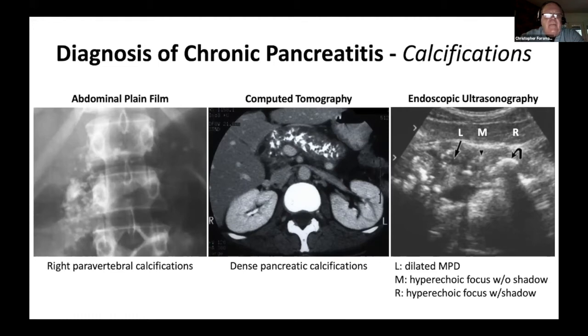The problem is that they take many, many years to develop. So if you were to do a CT scan, let's say 10 years earlier in this patient in the middle, even though they have maybe chronic abdominal pain and progressive chronic pancreatitis, they might not have had the disease long enough at that point to have developed calcifications. So calcifications are quite specific, but they're not at all sensitive. And that's one of the challenges in this condition, is trying to make a diagnosis early on before the disease is burned out like it is in these patients, and at a time where you might actually be able to intervene in some way.